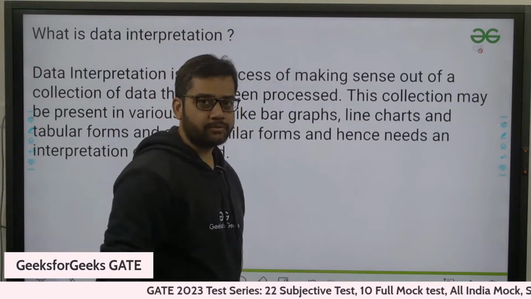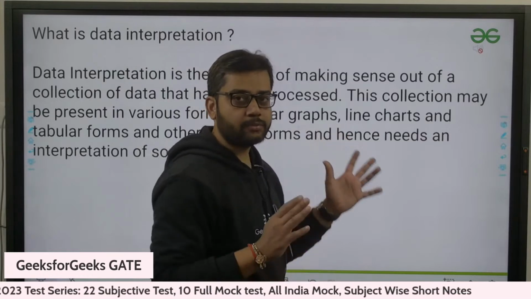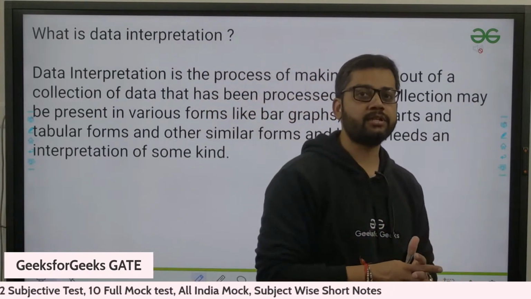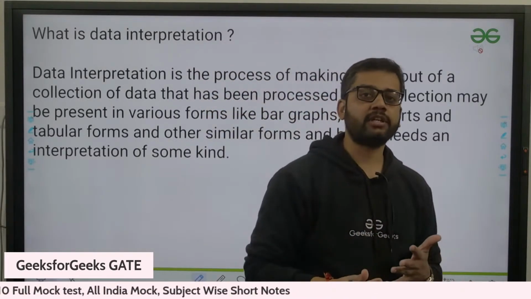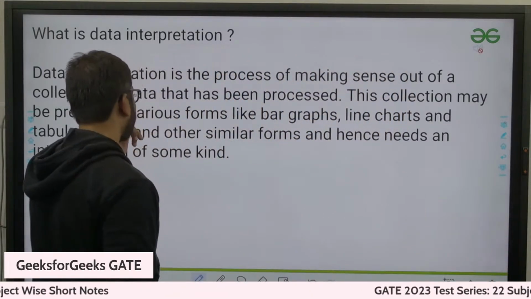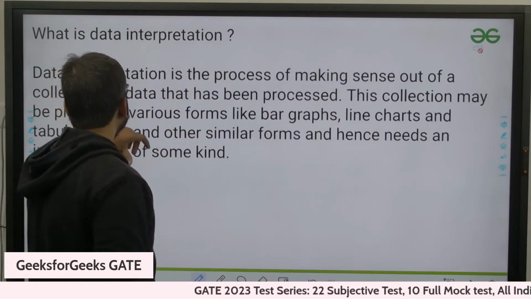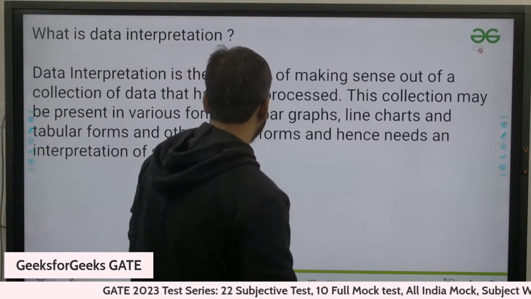Because theory you don't need to understand. I just included this in my chart for those who are new and not able to understand what exactly DI is and what kind of questions are asked in DI. This is just the theory part. I will try to go as fast as possible. Data interpretation is the process of making sense.